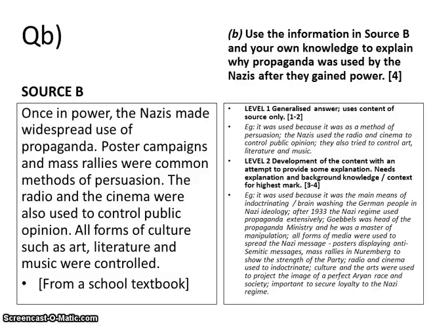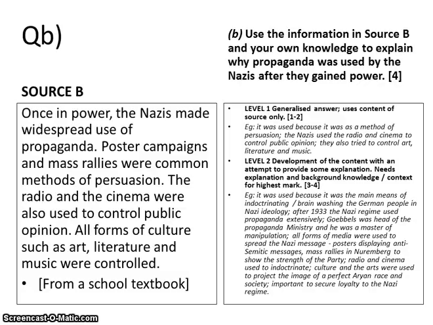Question B. Use the information in Source B and your own knowledge to explain why propaganda was used by the Nazis after they gained power. To get 4 marks, you've got to make sure that you use both the source and some of the quotes and words from the source as well as your own knowledge. So for example, you could say that propaganda was used because it was the main means of indoctrinating or brainwashing the German people with Nazi ideology. After 1933 it was used extensively, such as through the radio and the cinema, as quoted in Source B.